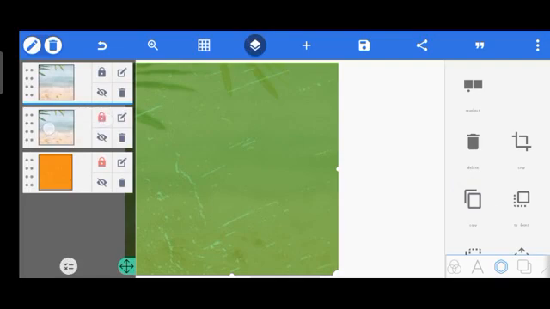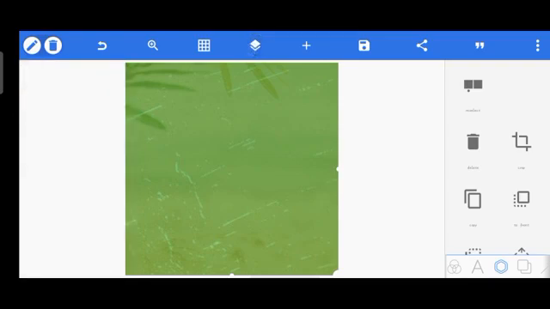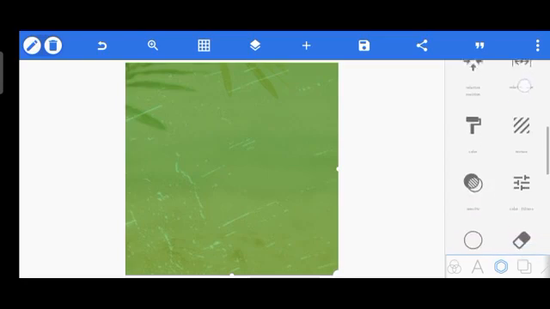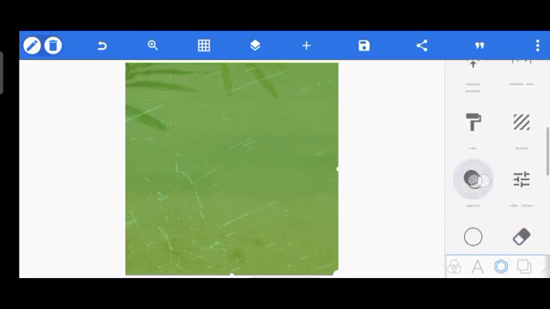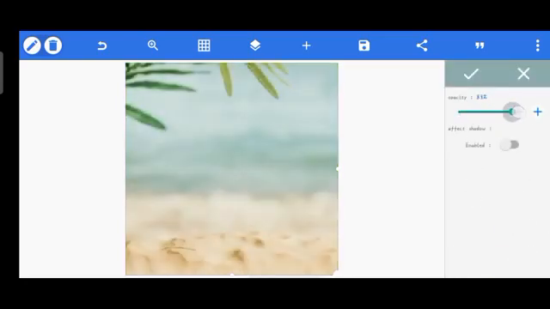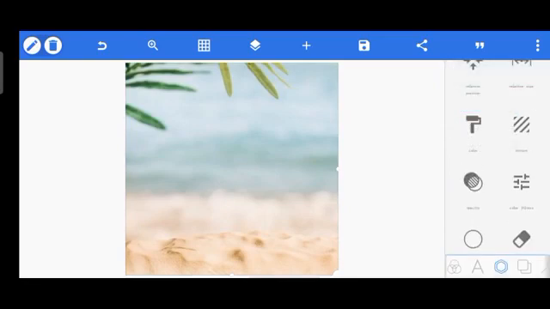So I'll lock this one so I don't touch it, with this key icon up here. You click on it like this one, you click, it is locked now. So this one is locked. So I'll then click on this one that is up, so I don't touch the second one. That is why I locked it. So it's now on the top one. So then I will increase the opacity. Look at the opacity here. You click on it, you increase the opacity now so you can see what you are working with.